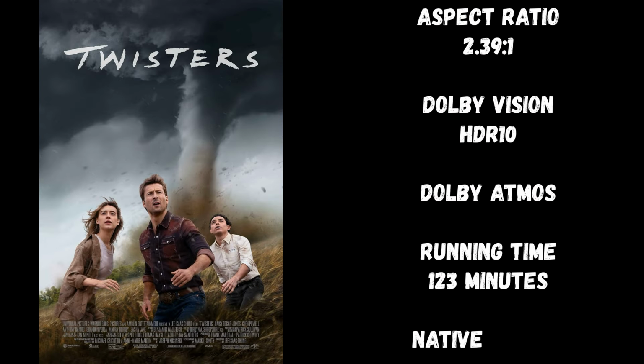The one thing that kind of annoyed me when I heard about this was the fact that there is barely any connection to the original movie, which I found a little bit disrespectful. But I am looking forward to watching it. I'm sure it's going to be a visual showcase. And if the Dolby Atmos that you get in this one is anywhere as good as the original movie, I know I am going to be in for a treat. So yes, really looking forward to checking it out.